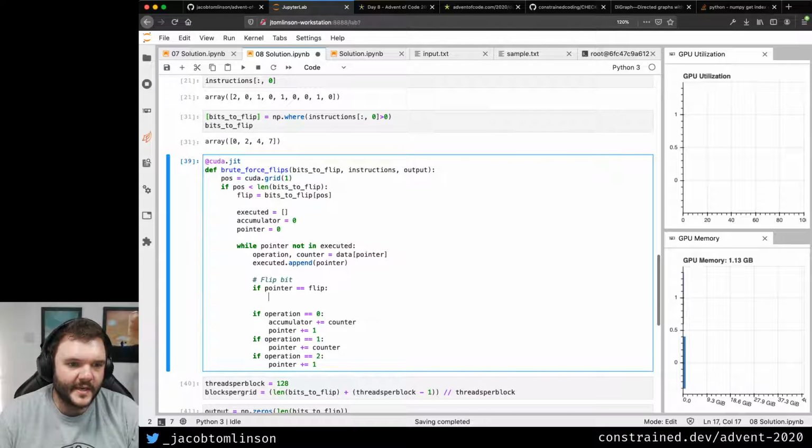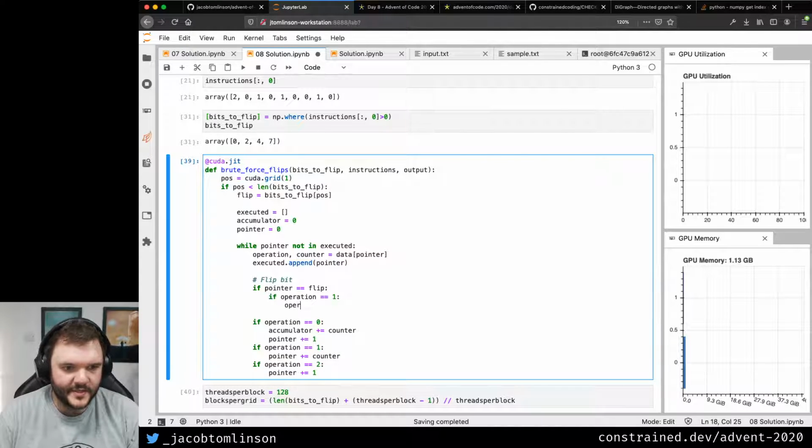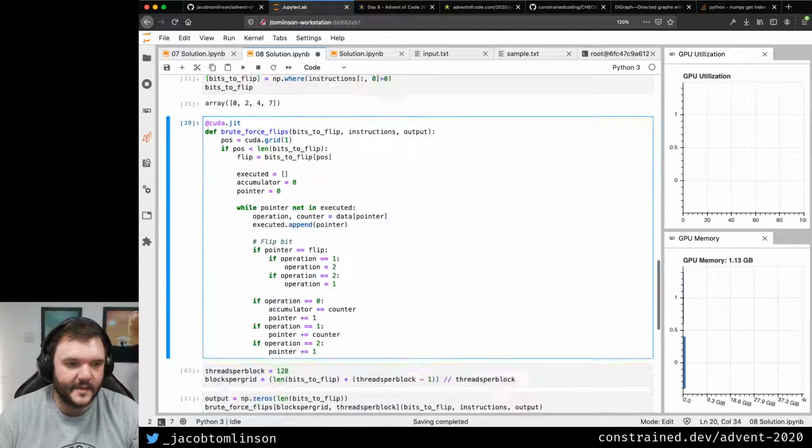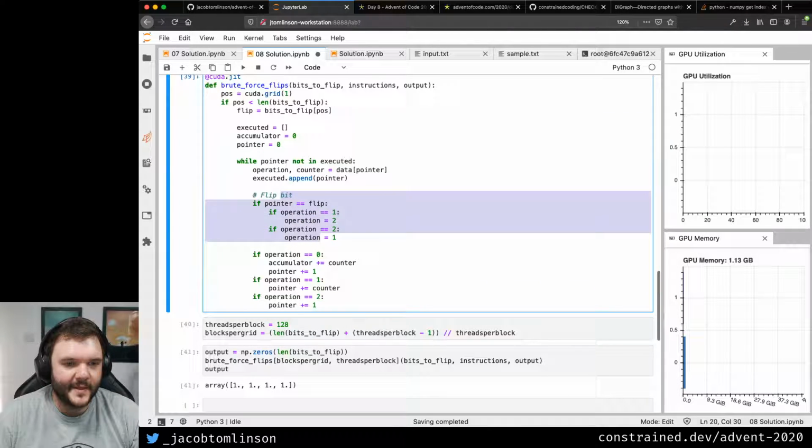if operation is 1, operation is 2, and if it's 2 it will be 1. Is that right? Yeah, because it's NOPs and JMPs that we're doing. So we're going to flip that bit, and then get all the way through here.